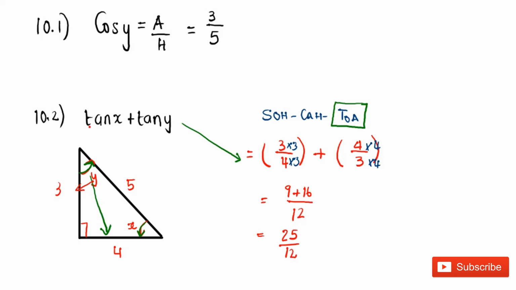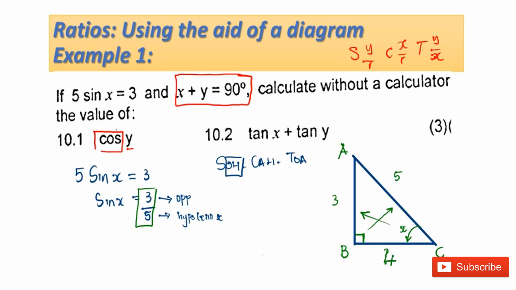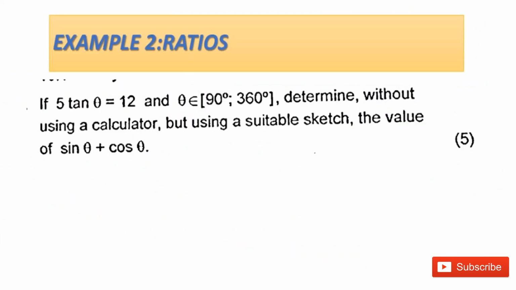Another thing that I want you guys to take note of, if you're not working on your Cartesian plane and you're just using a right angle triangle to help you define your ratios, please use SOHCAHTOA, right? But the minute you work on your Cartesian plane, then you can choose between using this one or SOHCAHTOA to help you define your trig ratios. Let's go to the next question.